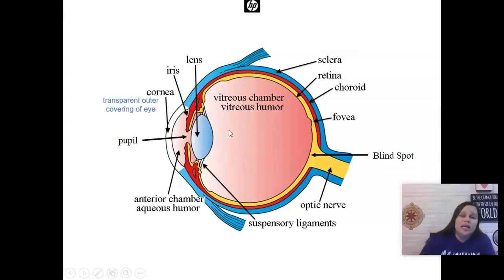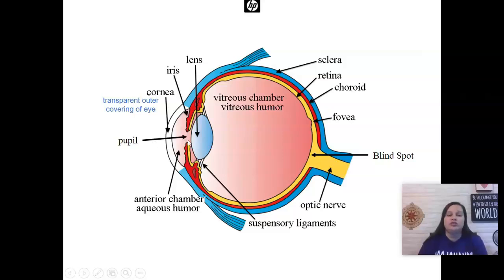When light enters the eye, because light is what is necessary for vision to occur, it first hits the cornea. The cornea is the clear outside layer of the eye. It's filled with lots of pain receptors. So anytime something gets in your eye, whether it's just a piece of dust or an eyelash or something actually touches your eye, you're feeling it with your cornea. And it can be really painful if something scratches your cornea.